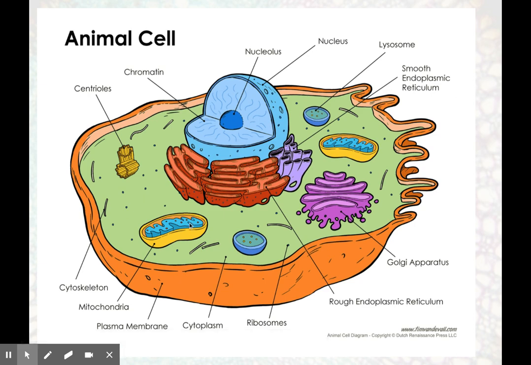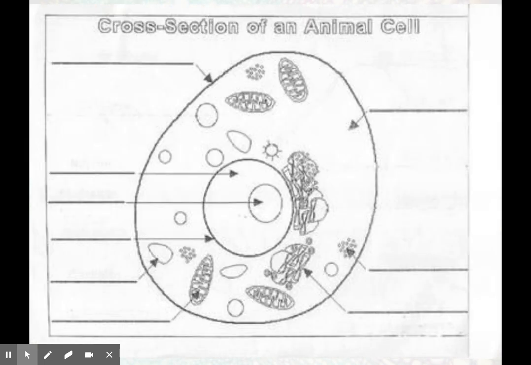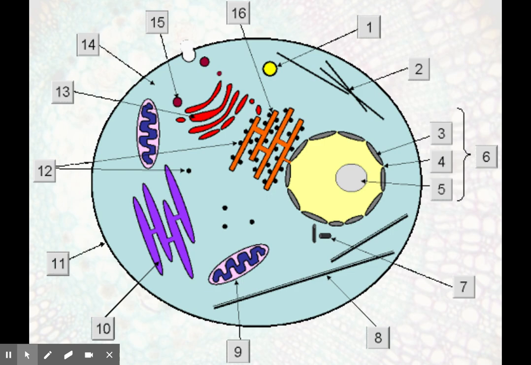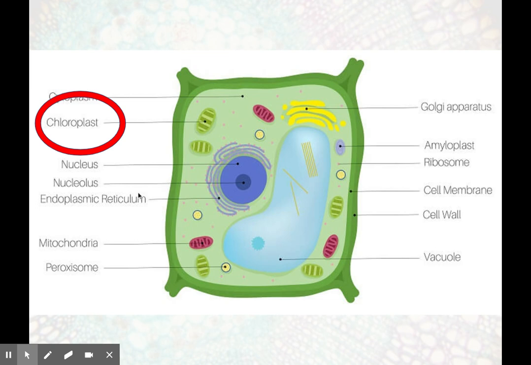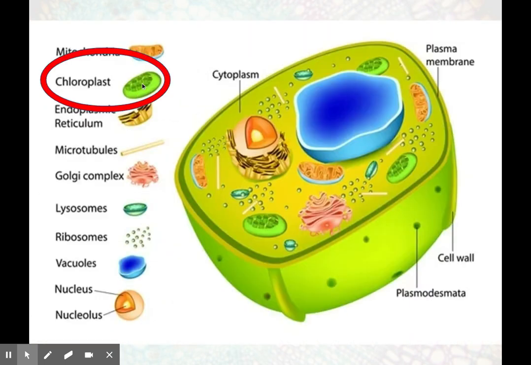So in an animal cell, we've got the bean with the maze inside. That's a mitochondria, but we don't see any chloroplasts because animals don't have chloroplasts. Another animal cell and no chloroplasts. And another animal cell and no chloroplasts. Here we have a plant cell finally. So here's a mitochondria and here is a chloroplast. So mitochondria has got the maze and chloroplast has got things stacked on top of each other. Again, looks like things stacked on top of each other. So mitochondria has got the maze and chloroplast has got the stacks.